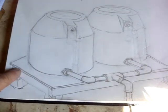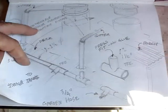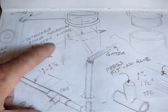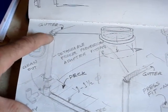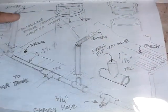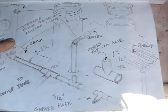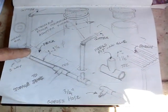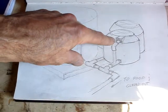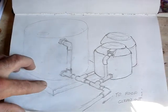What I need to do is build a platform and raise the two black tanks so that the top of one tank is at the same height as the inlet where the downspout starts at the top. That way I can get maximum pressure off the first tank, and the second tank will be a spillover tank. The first tank will catch most of the dirt, debris, leaves, and bugs. I'll have a mild filter off the second tank, and then the third tank will have another filter, so the water will be pretty clean by the time it gets into the big green thousand-gallon tank.